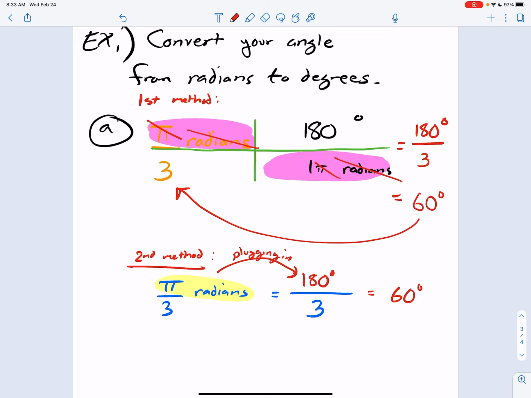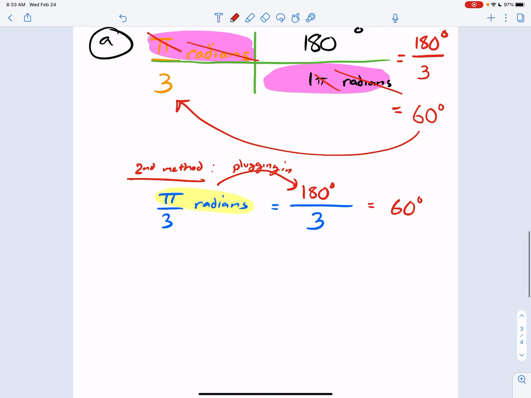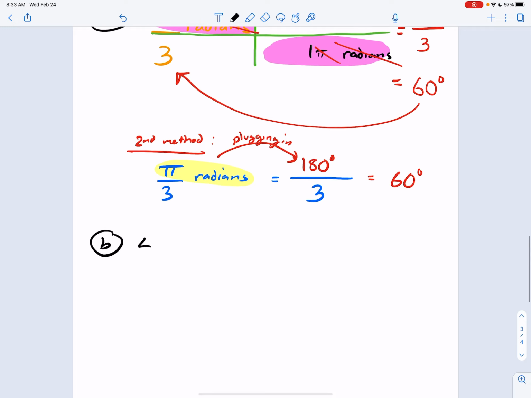Okay? So, first I'm going to have you guys try this, all right? Here's part B. Okay? And I want you to try it in both methods here, just for this one example, all right? So I'm going to give you, let's do 4 pi over 3. Go ahead and try this one on your own. Actually, you know what? That's a bad one. Let me get rid of that. Let's do pi over 4. Okay, try that on your own using both methods and press play when you're ready, okay?